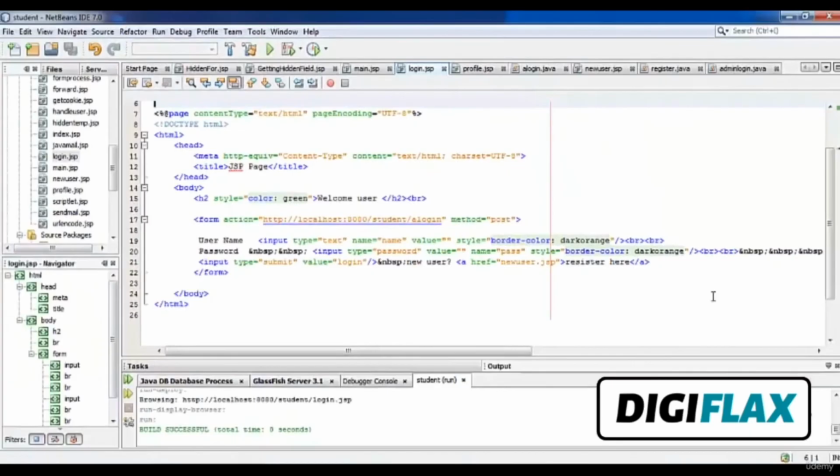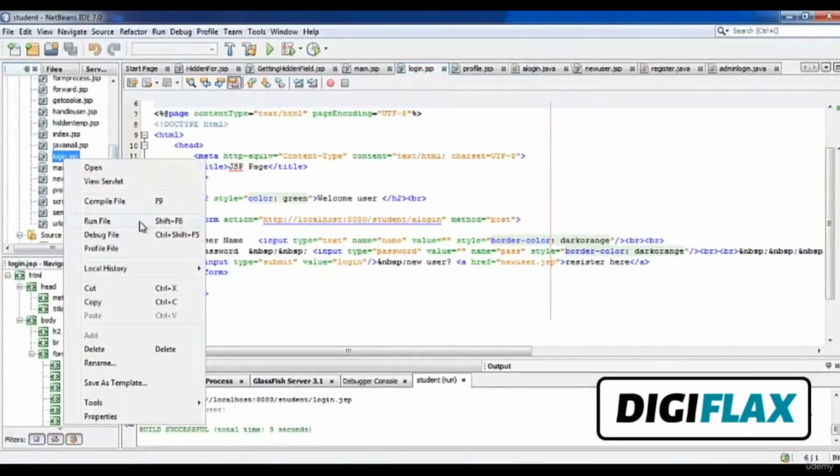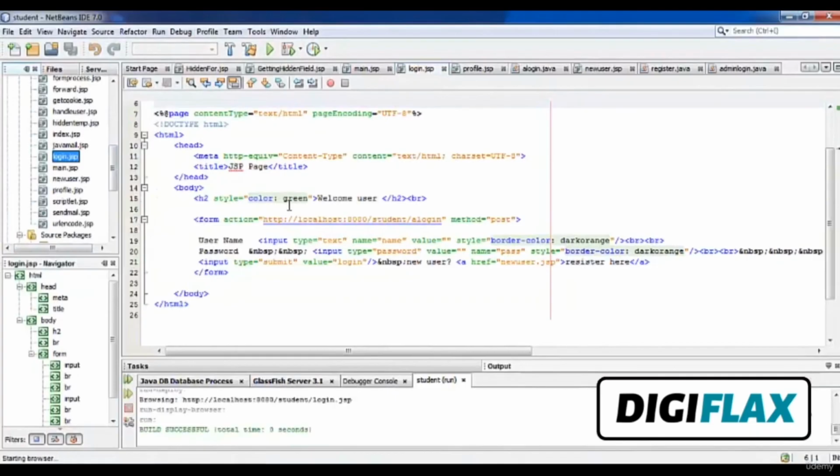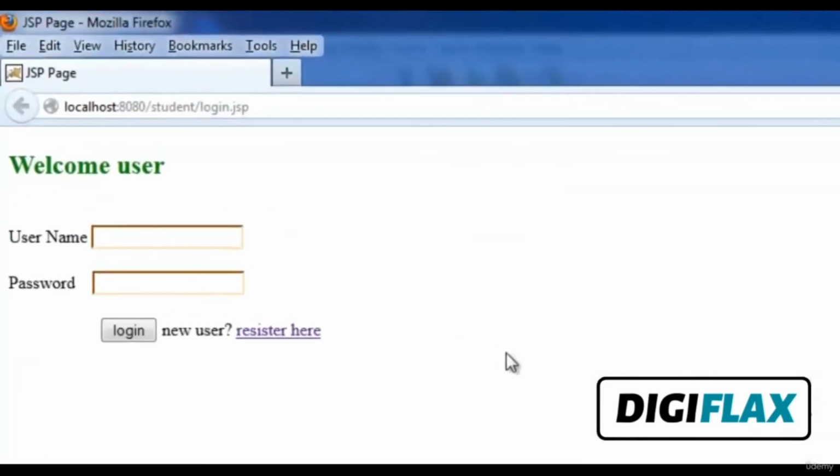Let's run the code. You can see that it asks for the username and password. I have registered earlier, so I am entering the username and password.